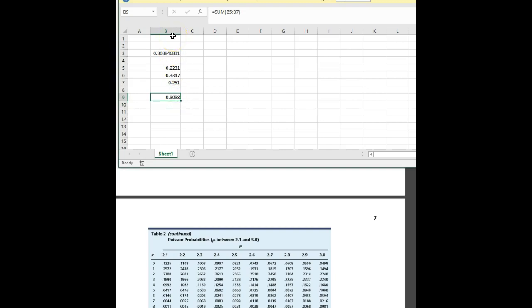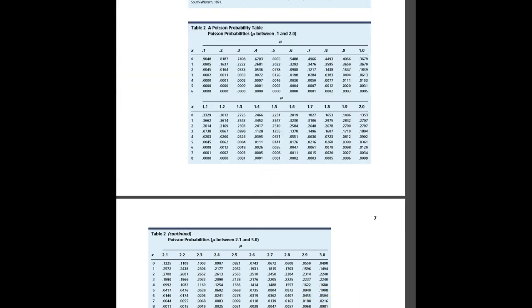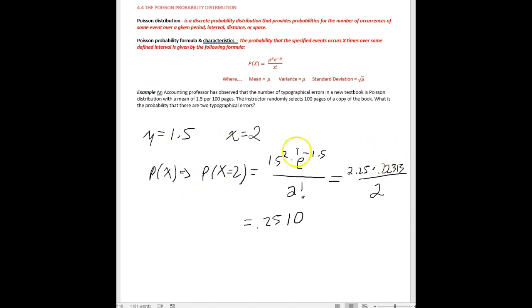On a test, I'll probably have you do some computation, so you'll actually have to do this computation on a test. But if I ask you for some big long cumulative thing, you'll have the table in front of you. I'll give you the tables on the test, or I'll give you the tables where you need them. So yeah, that's that. So that is the Poisson probability distribution. I know this was a short video, but we covered it all.